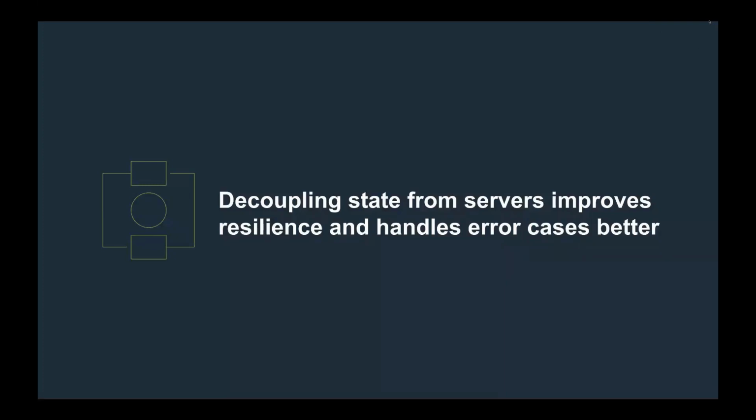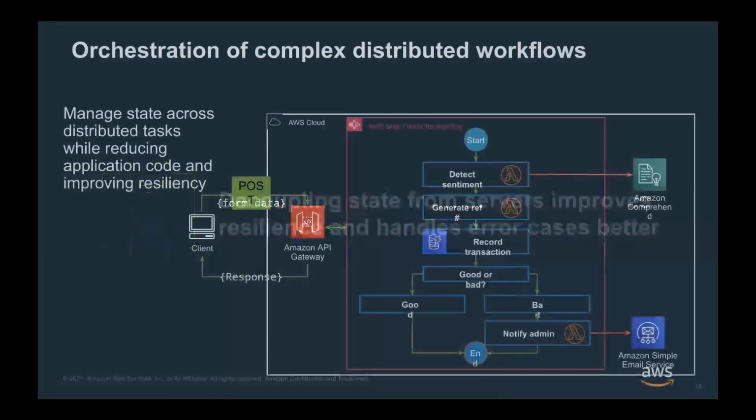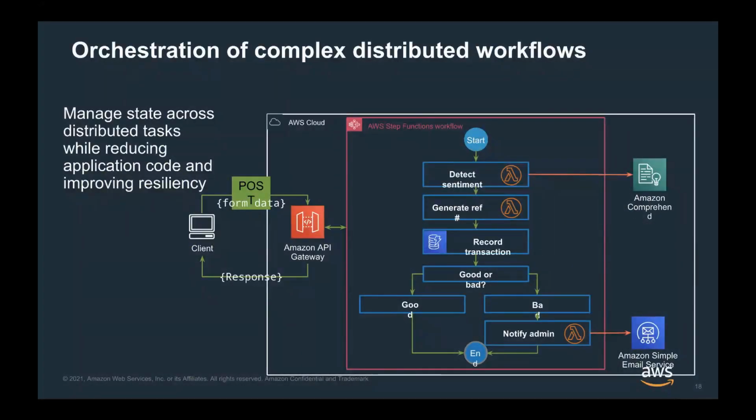One way that's done, if you go to the next slide, is through step functions. What it really helps you do is orchestrate a lot of complex logic. You don't have to build all of this logic in your application. You can just drag and drop and tie in the different Lambda functions and different services that AWS provides into this step function workflow, and make your application work. And you can add in failure logic or event-driven logic throughout your application that drives how the application will behave and how it will respond to different events.